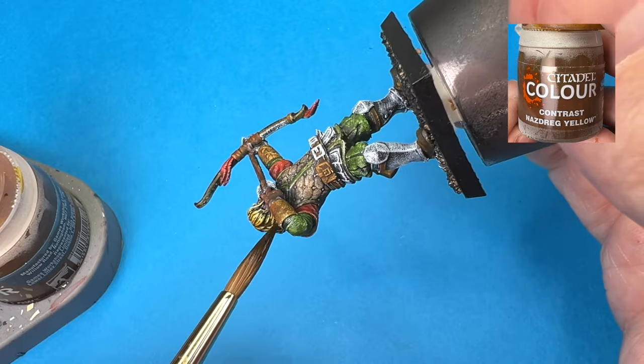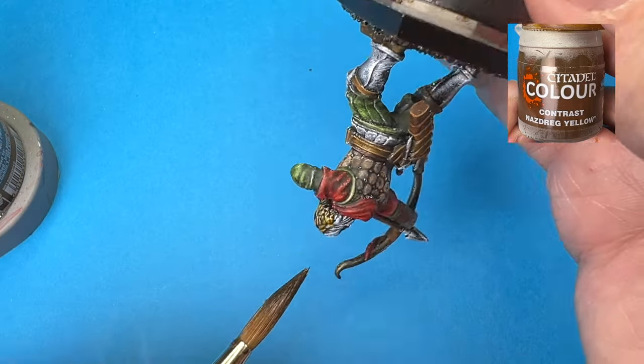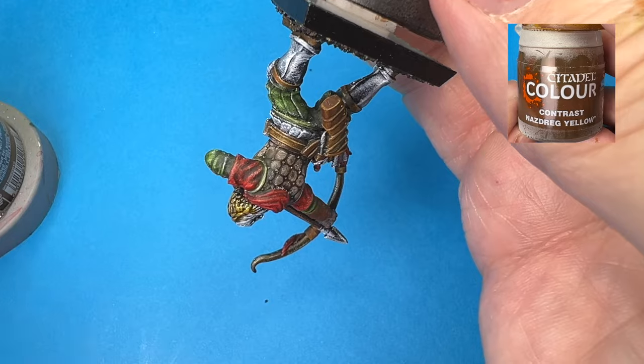Now we're on to Citadel Nazdrak Yellow Contrast for the base coat of the Bowmen's blonde hair.